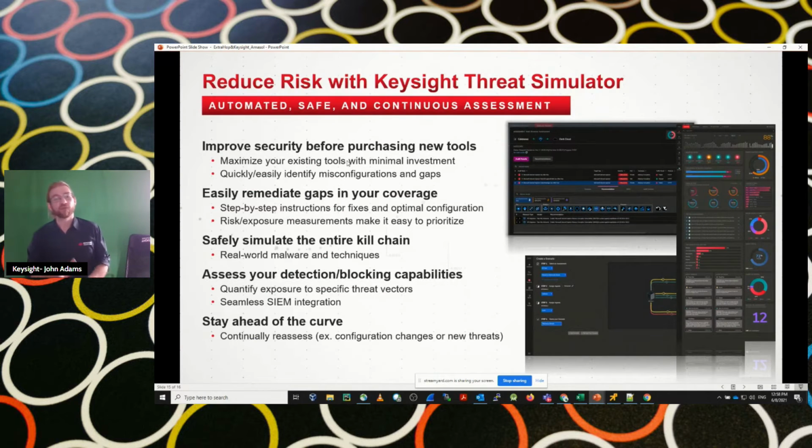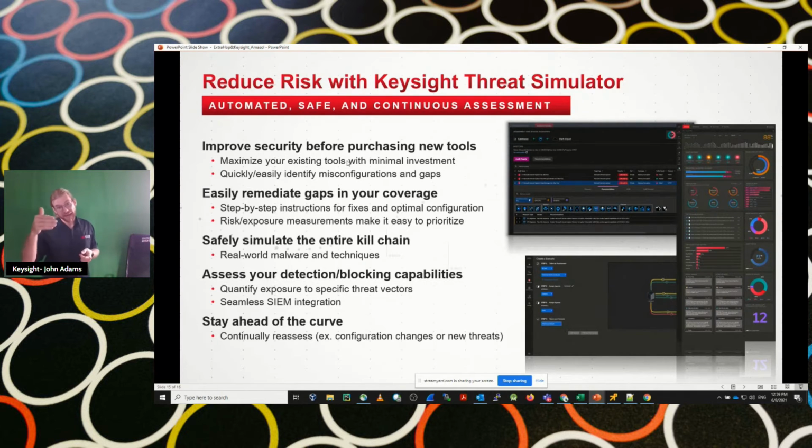So the idea is to reduce risk with the Keysight Threat Simulator. You're going to be able to identify certain gaps inside of your environment because you're going to be able to identify which devices will be tested by each of these audits or these security attacks. Meaning, I create a bit of algebra with this. I have A attack, and if I have B and C firewall and IPS, I should get D result.